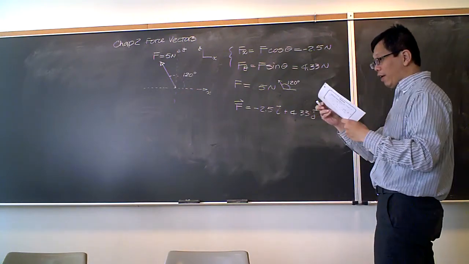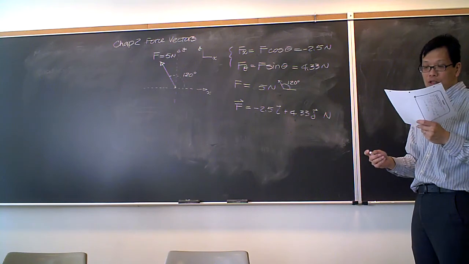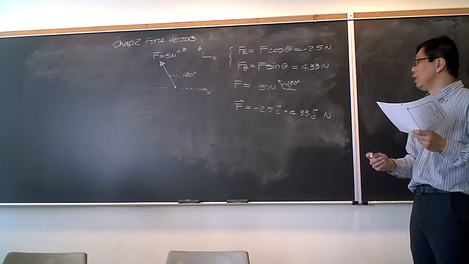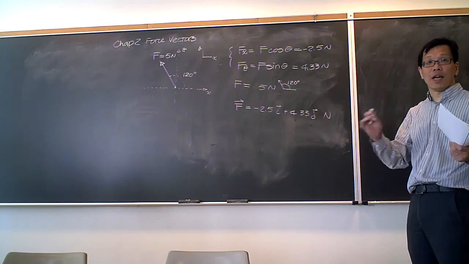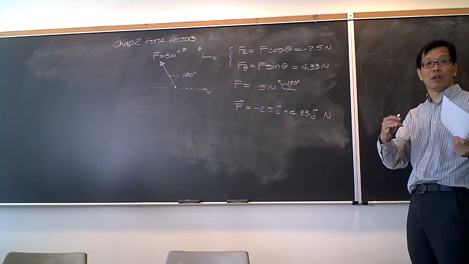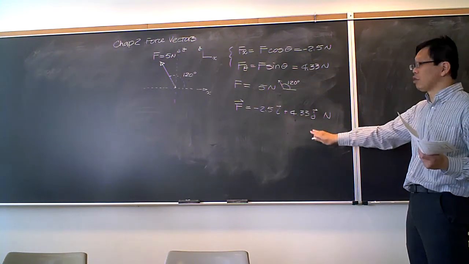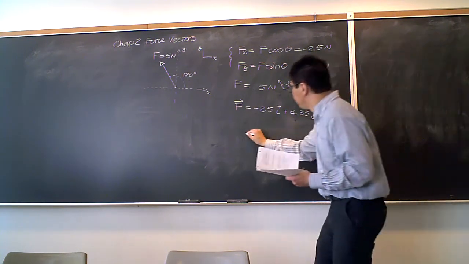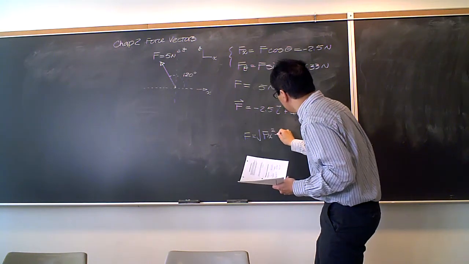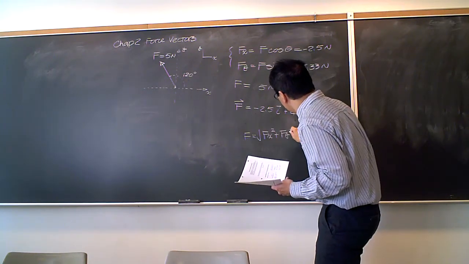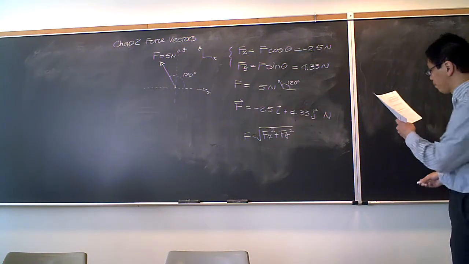Now, when we are doing vector representation, there are two ways of doing that. One is using the geometry method. The other one is using the numbers. You decouple everything in terms of x and y, then add them together. So when you try to find the resultant or the total force, you just use this equation to get the total force. So either way, it's going to work.